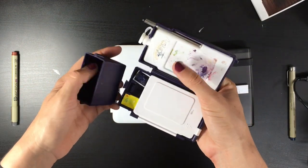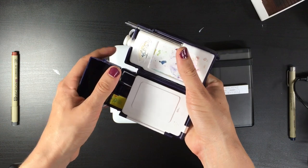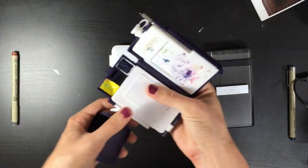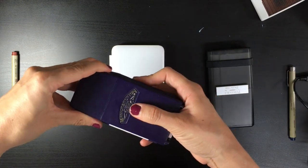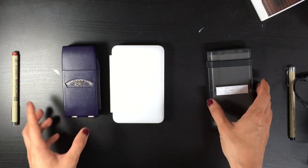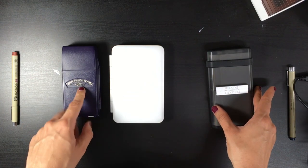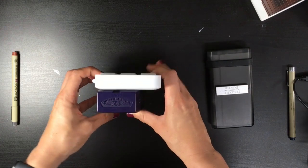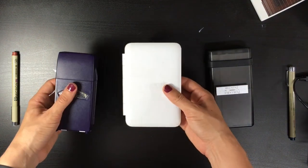You can attach this part here and it serves as a water reservoir if you need it. This is one of my cutest travel kits ever. It's much smaller but has more pans than the big Van Gogh palette, and they're pretty much the same weight — maybe this one is even heavier because it has more plastic.